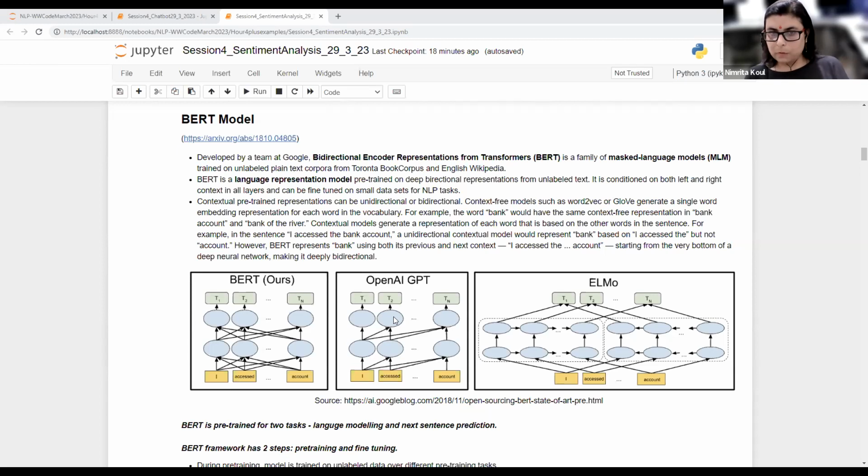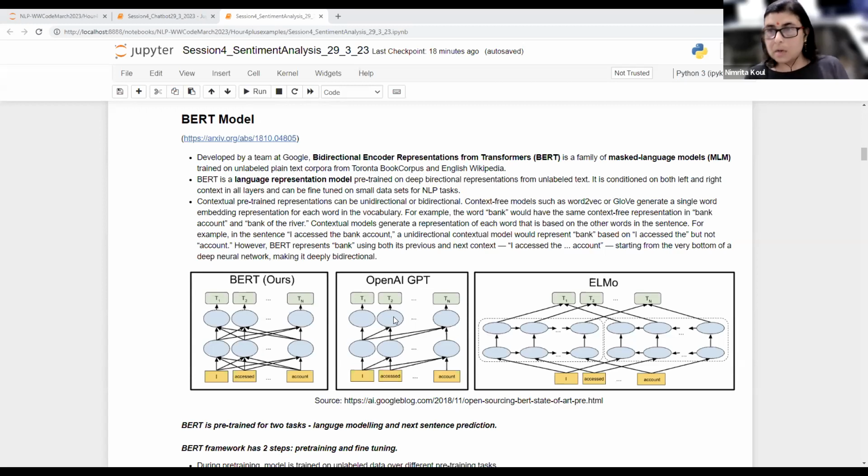So here's an example. For example, I accessed a bank account. So the word bank here refers to a financial institution, where we do our monetary transactions. And there can be another sentence which also has the word bank. For example, I went to a river bank. So in this case, bank refers to the bank of a river. And in both cases, you can disambiguate the meaning by context.